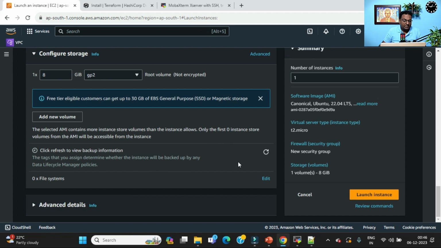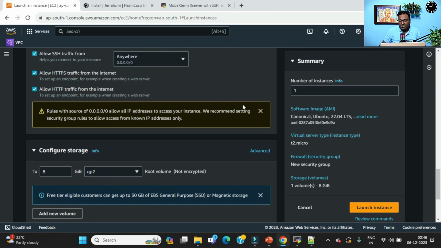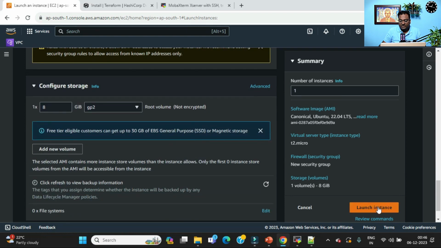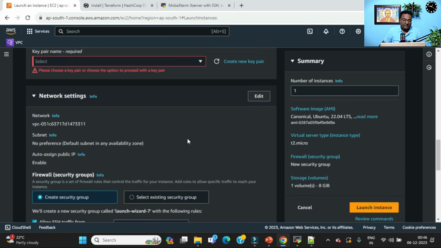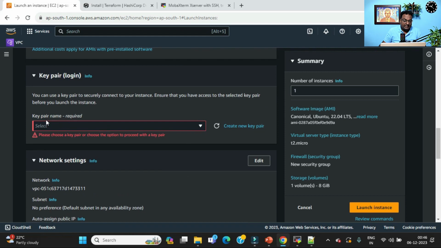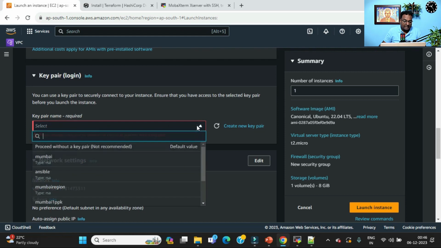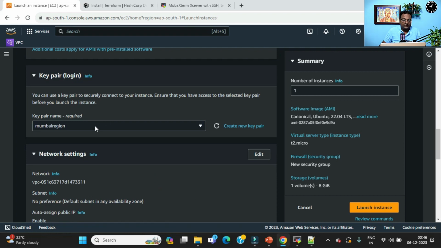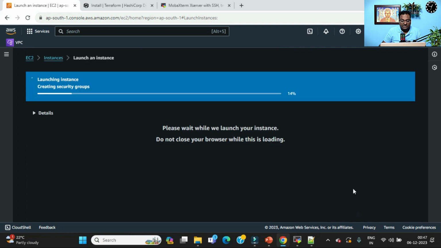So you will not forget it in your entire life. That is my promise. Here, just make sure the number of instances is one, and launch this instance, my friend. It's asking that a key pair needs to be selected. I have already generated this one, so I'm going with it because, as I said, this is the Mumbai region. Just launch this instance, my friend.